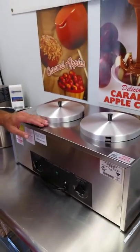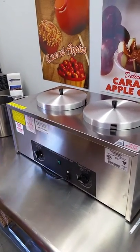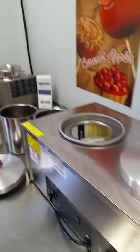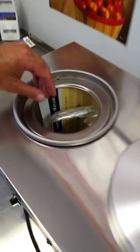Once you have your unit up on a counter, it's just going to plug into a standard 115 volt power supply. Now on each of the two bowls, there's a lid on it. I'll just start out with the one on the right. You should have a locking ring up on the top. I want to show you how that works.